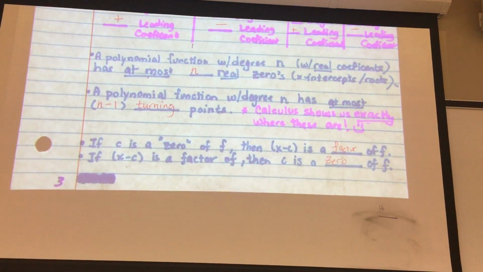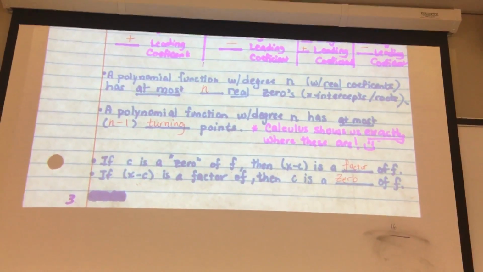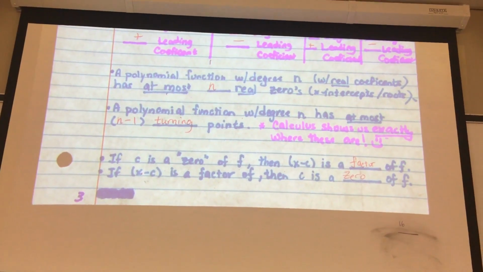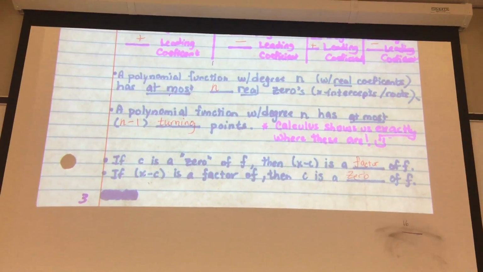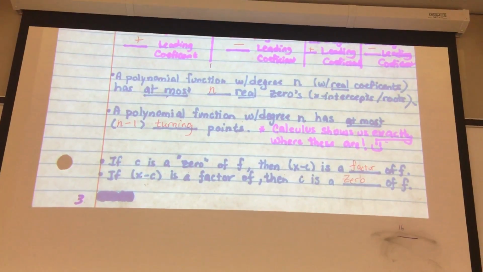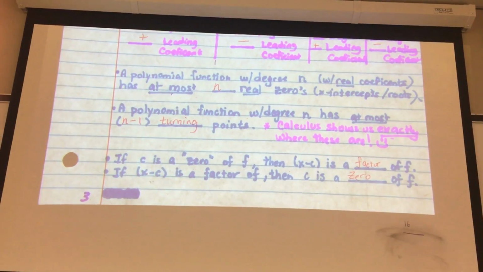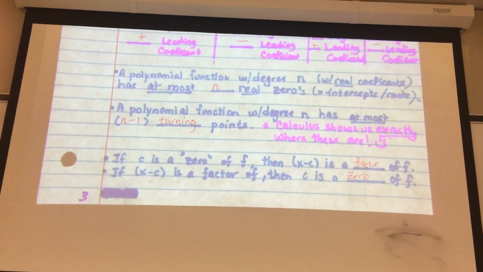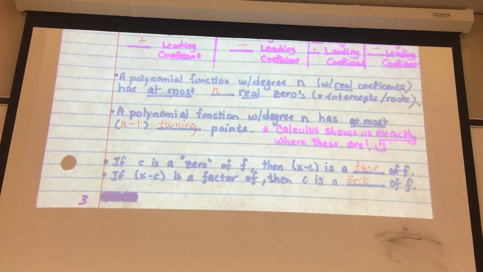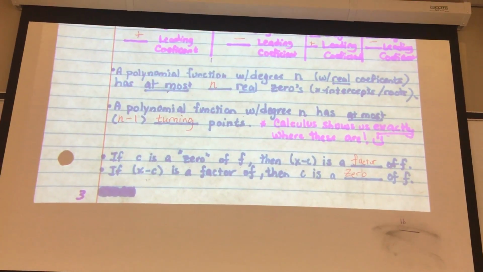You will always have, in a pre-calculus class, meaning you don't have imaginary numbers for your coefficients. What does that mean about the potential number of x-intercepts? How many x-intercepts am I guaranteed to have at maximum, also called roots, or real zeros? How many of them am I guaranteed? Well, it turns out the maximum number that you could have is the actual size of your degree.